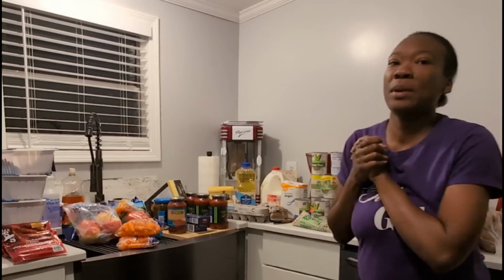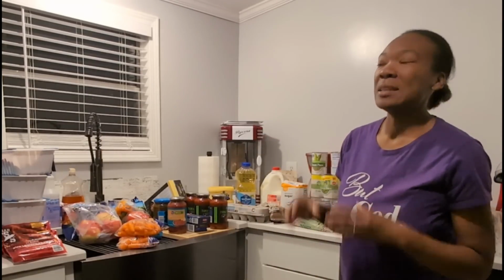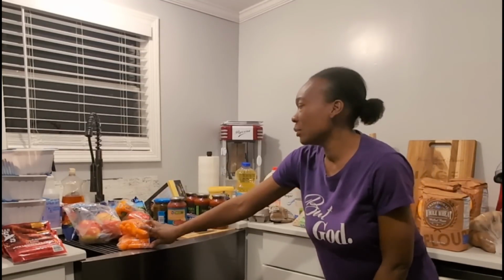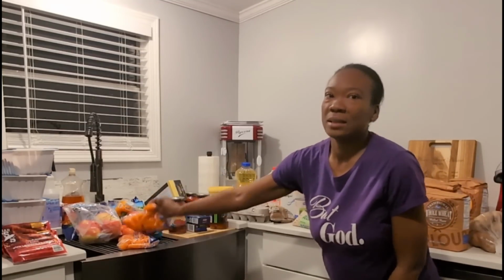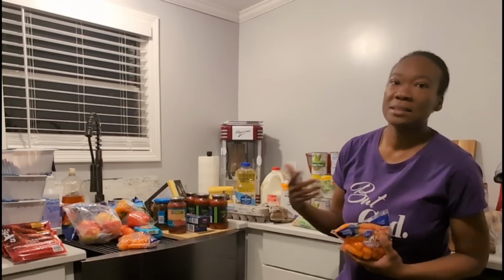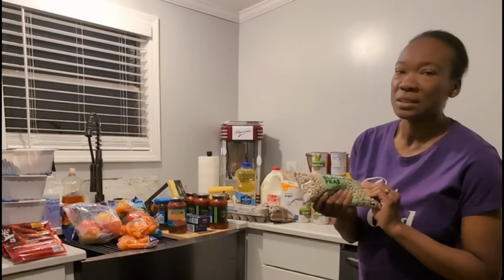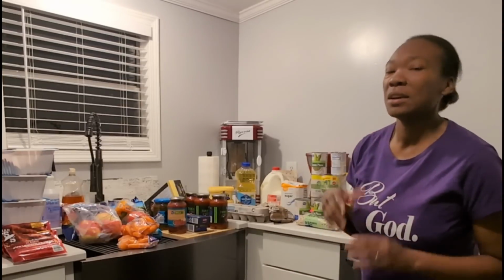So by the time you get to your veggies and your fruits, you're probably down to around $50 or so. It's so easy to spend a lot, especially in the fresh fruit and vegetable section. So if I decide, oh wait, no, I'm getting close to the end of my budget, I cannot buy these carrots, I buy the big bulk carrots, right? So it's easier to make decisions at that point about which vegetables I can buy. Maybe I need to buy more dried vegetables this time, or maybe I need to buy more canned, depending on what's on sale, what's not on sale, what's expensive, what's in season, and what's not in season.